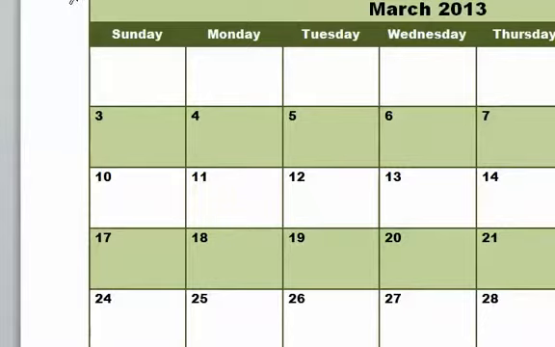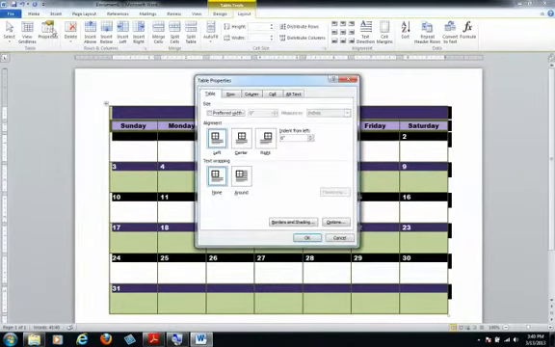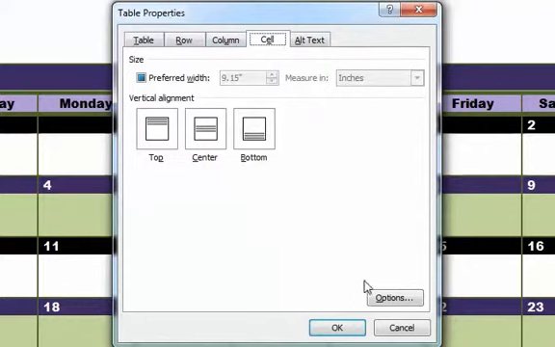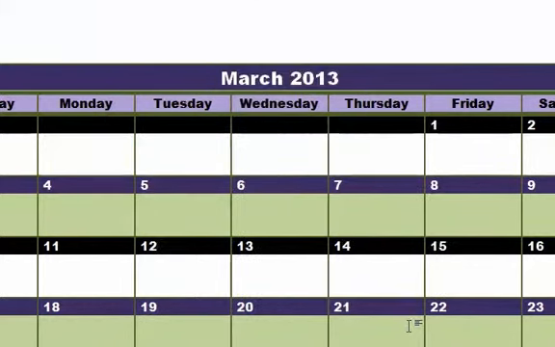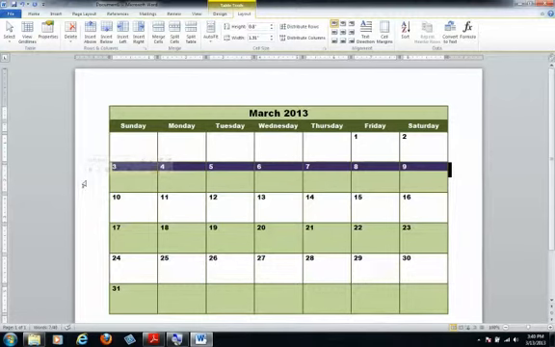And again, just to review, I went to Properties by clicking on this icon and going up to Properties and going down to Borders and Shading is where I actually did that. And just be aware that in Table Properties you could change things like your row settings and column settings and cell settings. There's lots of different things you could do in here. Again, we're just kind of introducing ourselves to a table here. We're not doing a whole lot, but there's a lot of things you could do with tables. Okay, so that's our border on there, and that's number 14. So that wasn't too bad. And that just leaves us the very last thing.